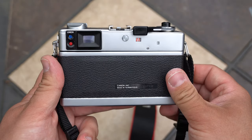All right, let's take this thing out into the field. So don't judge my pictures or anything. This is not a scientific test. I just wanna see if I can take this thing out and actually get a decent exposure with it. Now, the battery on this camera died a long time ago, and so I don't have an internal meter. So I'm actually going to use an application on my phone to meter, and let's see if I can actually get a decent exposure with it.